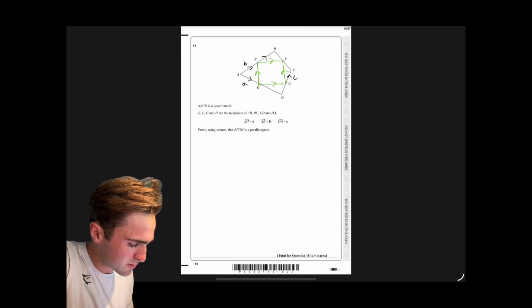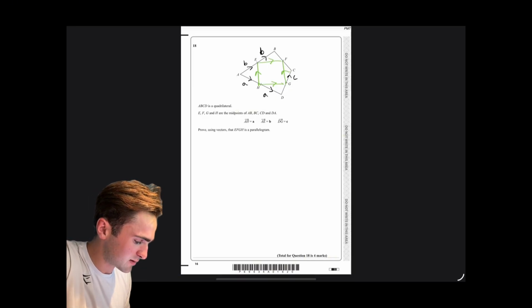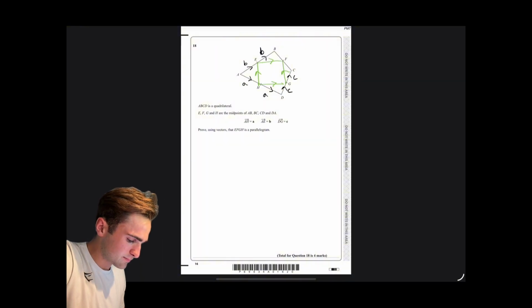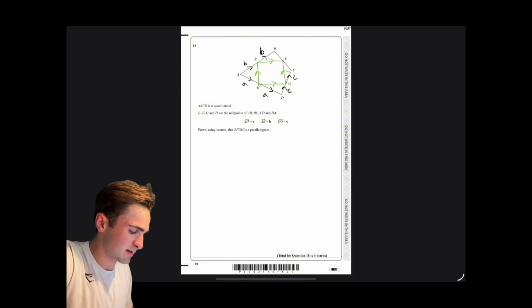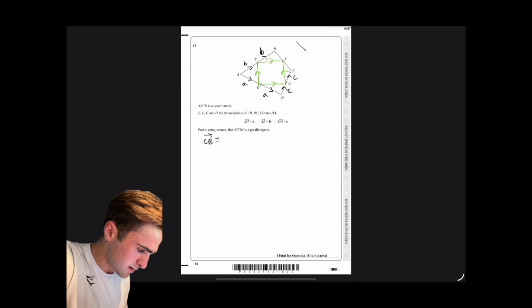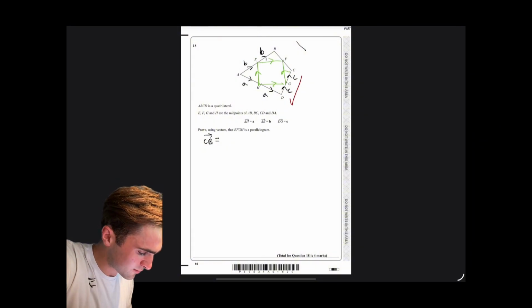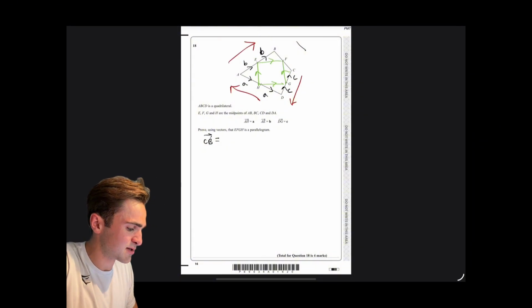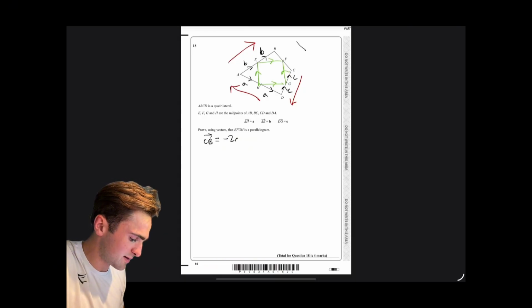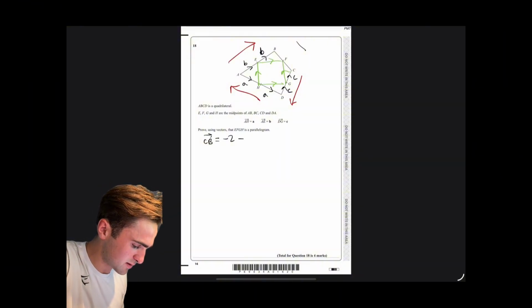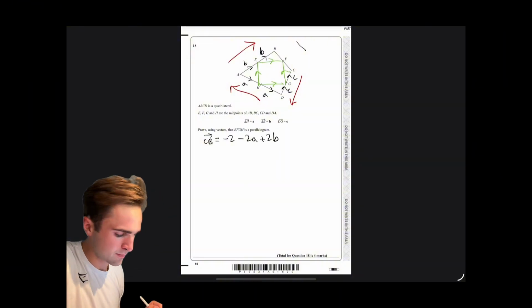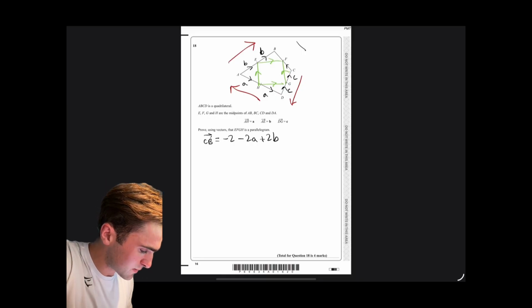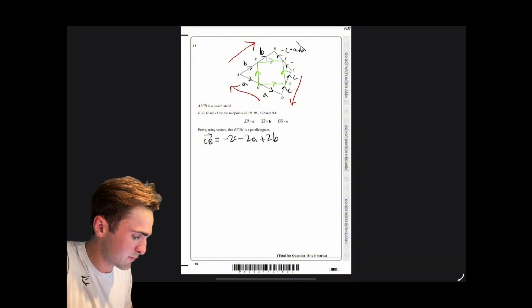So we have AE, so we know that this is b as well because it's all midpoints. So the other side is a midpoint. Now we need to find BC, like this side on the top. So CB equals minus 2c, because we're going to work around. We can only make a vector out of the vectors we already have. So CB is minus 2c, minus 2a plus 2b. So each one of these is half of that. So minus 2c becomes minus c, minus a plus b, minus c, minus a plus b.